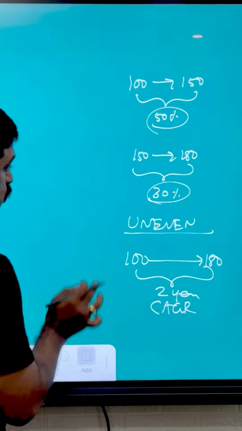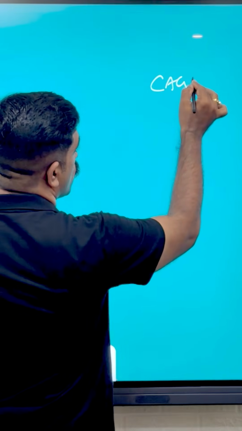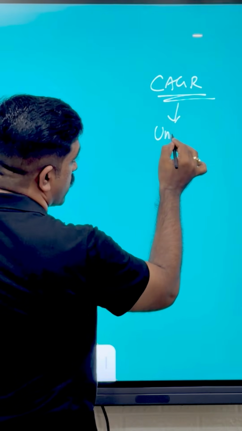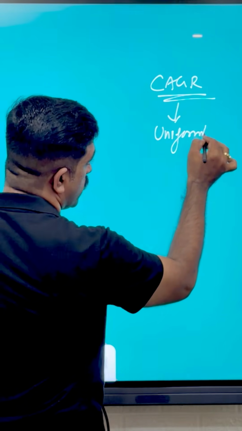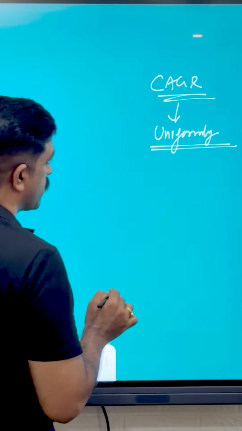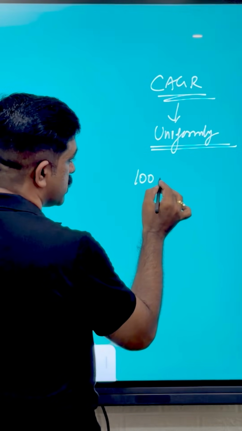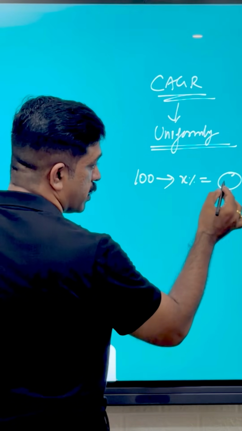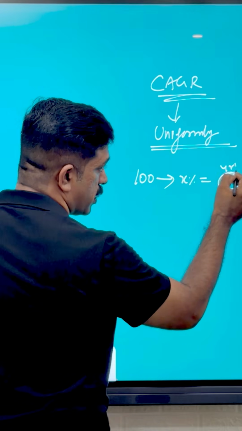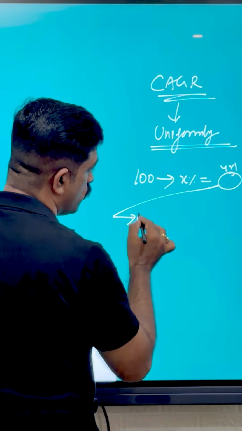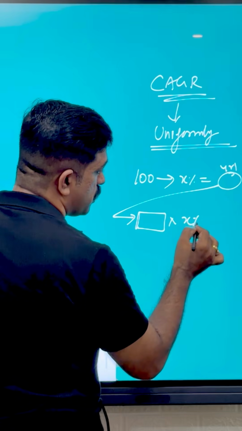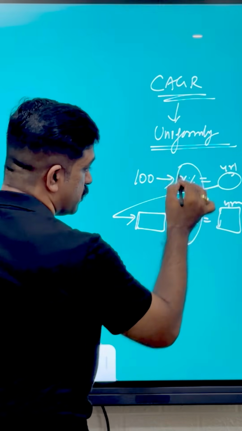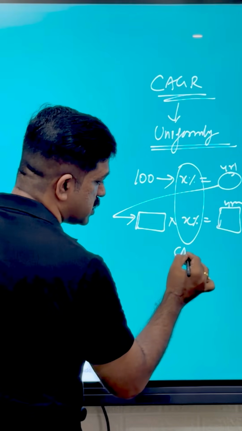What CAGR will do is it will calculate the growth rate compounded annually as if the cash has grown uniformly. What do I mean by that? That is, if that 100 rupees is invested at some X percentage, it will get you some value. That is the value at year 1. If that year 1 value is invested at the same X%, that will give you another value in year 2. Okay. So that X%, which is going to be uniform, is called as CAGR.